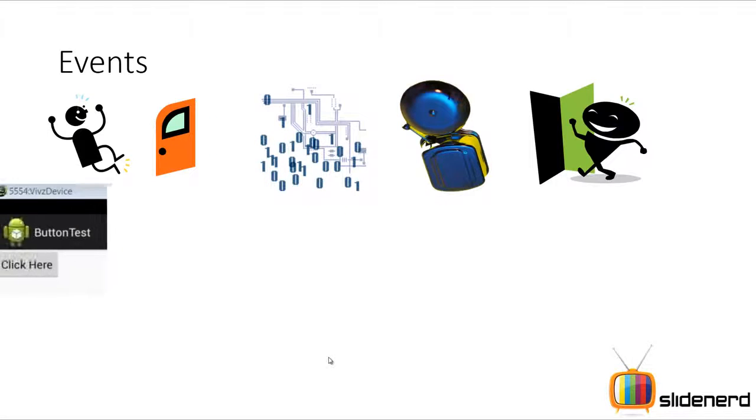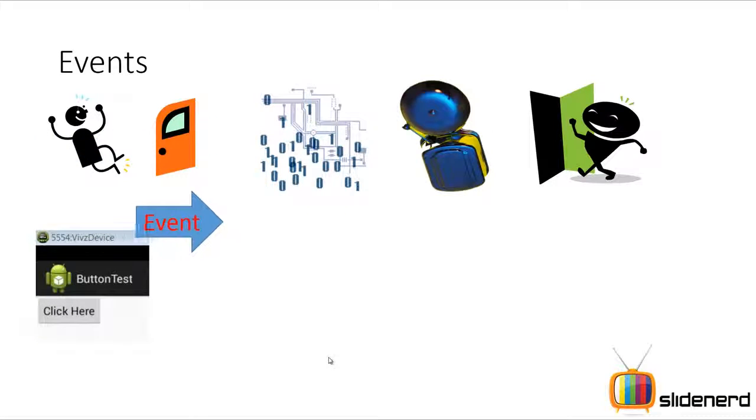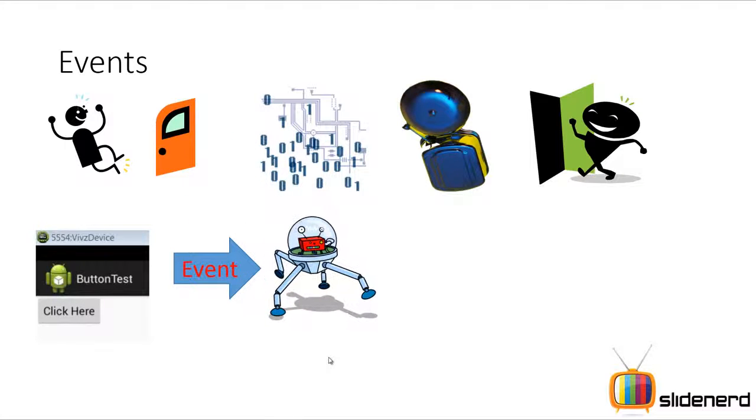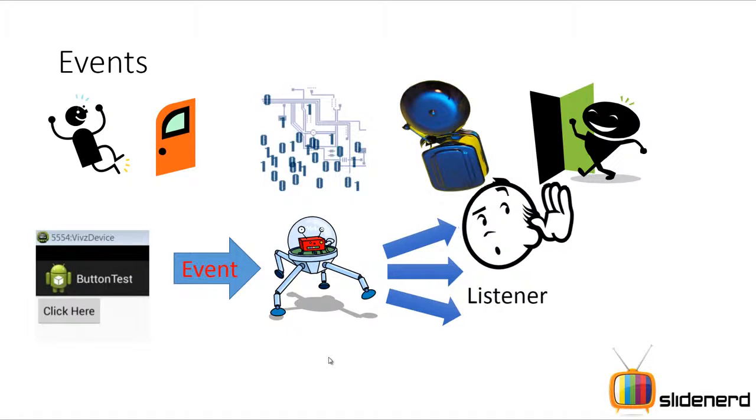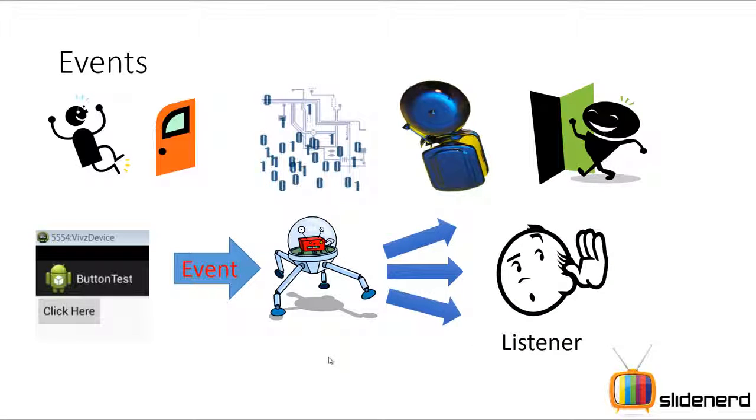The same way, you have your button over here, you click the button, there is an event which is generated. It's just like the circuit getting activated. The Android operating system receives the event. It tells everybody that, hey, button was clicked, button was clicked, button was clicked. Just like the bell, right? It rings everywhere. But there's only one guy who's interested to hear it, and that guy is called the listener, who comes back and does something for you, right? So that's exactly what we're gonna see in this.